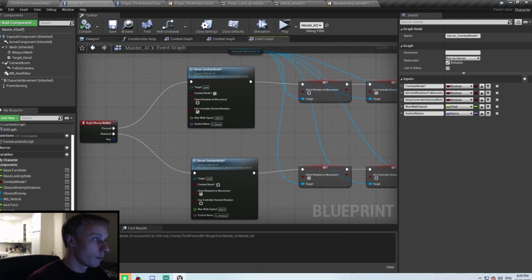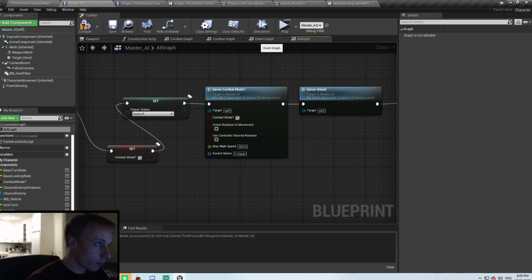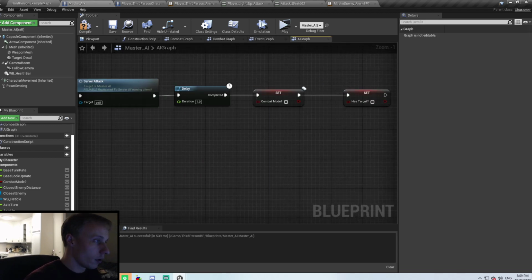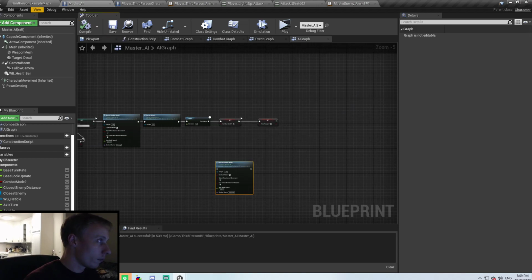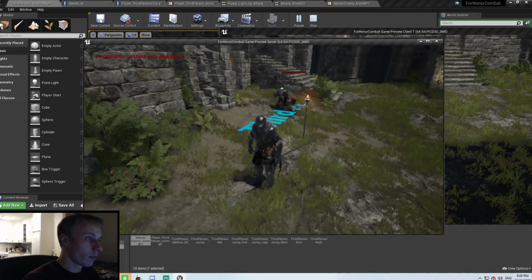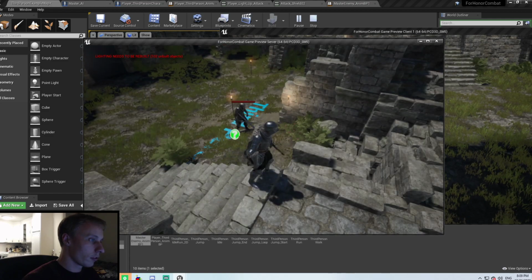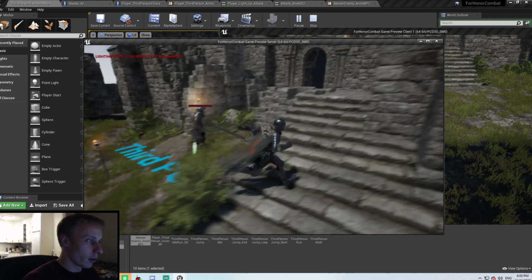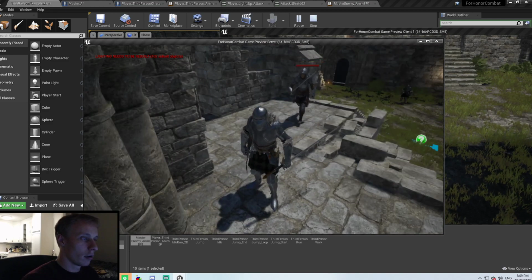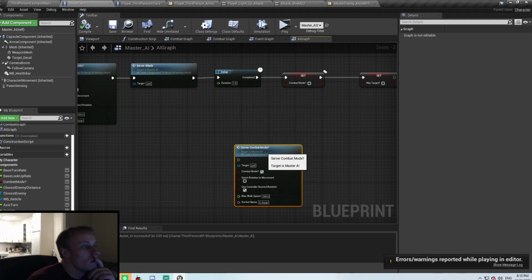Okay, so what we do here is we set combat mode to false. And then, okay, I didn't actually set the combat mode, but I'm not sure why he's not rotating towards us. It doesn't really matter, we're gonna bypass that anyway, but it's still a little bit annoying. Okay, so he actually can rotate, so that's good. So yeah, seems to be working.